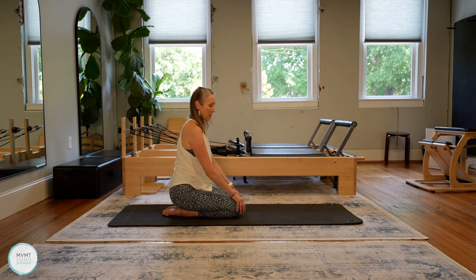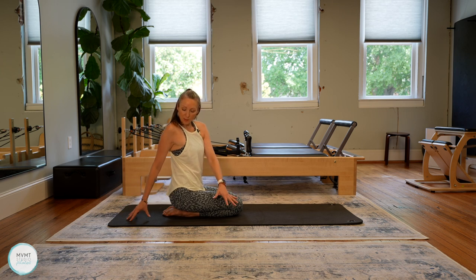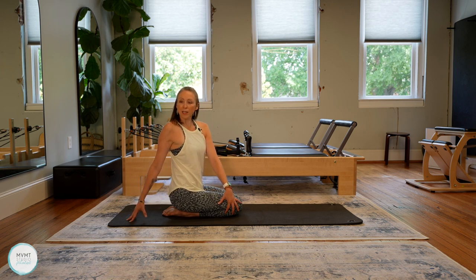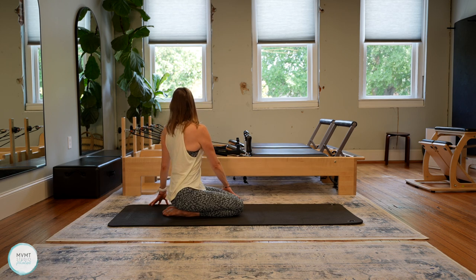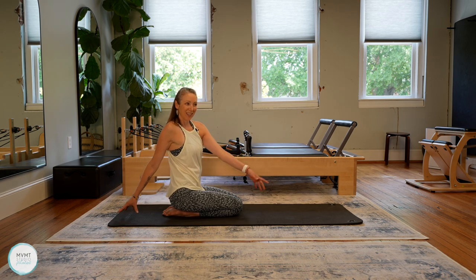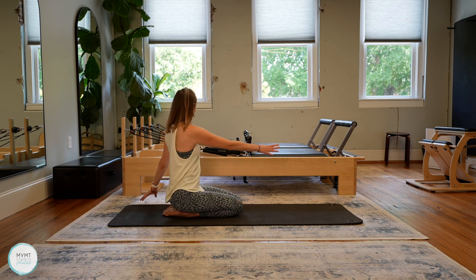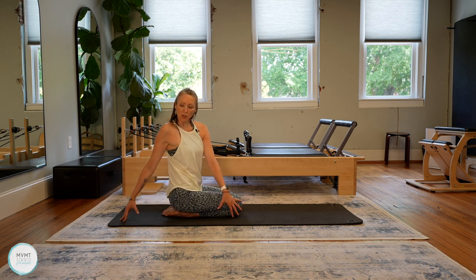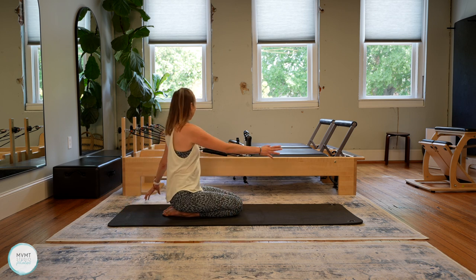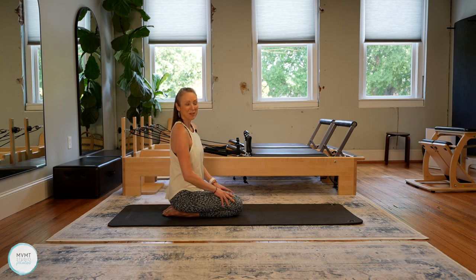Go ahead and sit onto your heels. We're going to do a nice easy twist — look over your right shoulder, fingertips on the floor, left hand onto the outside of that right knee as we twist and look over that right shoulder, growing tall. Good, back through center, other side — good, twist, grow tall and lengthen. Back to center. Let's do one more each side. Rotation is so good for our spine and for our body — it's something we do every single day in our everyday lives, so let's try to do it with integrity when we're here on the mat.